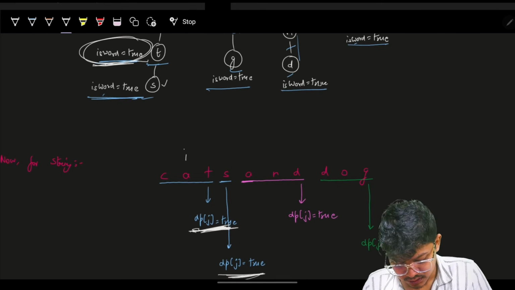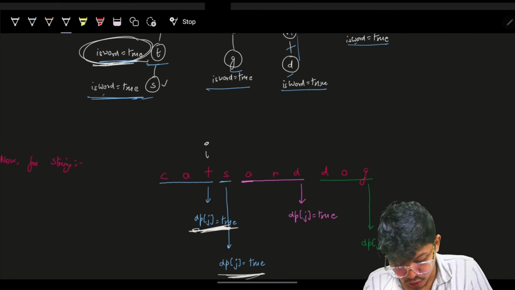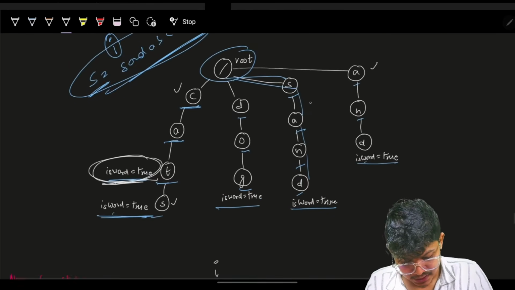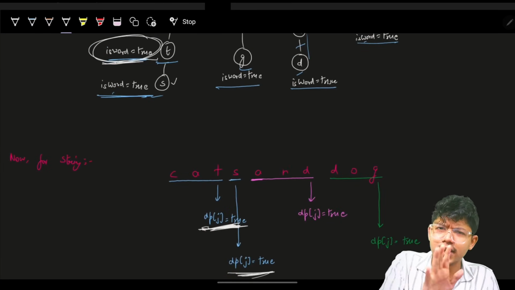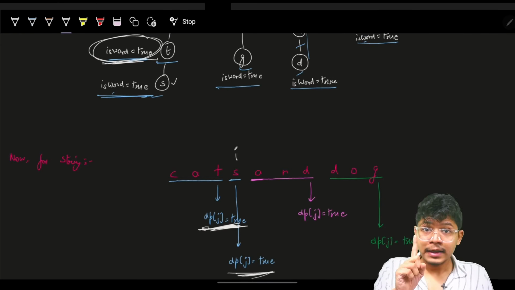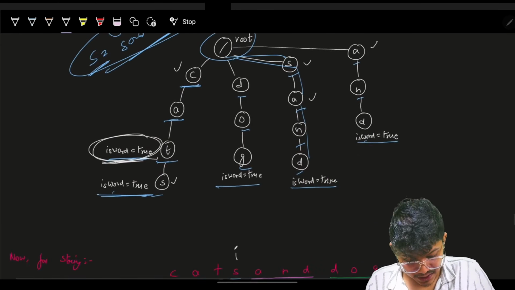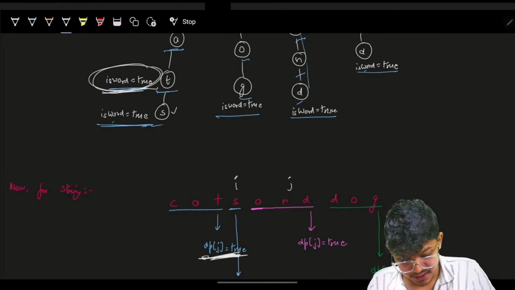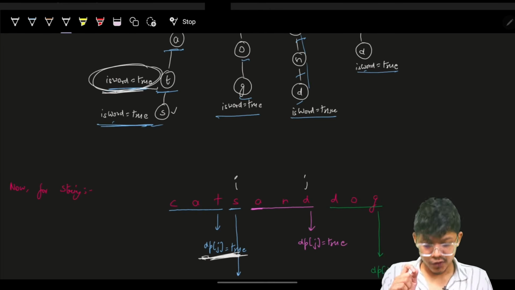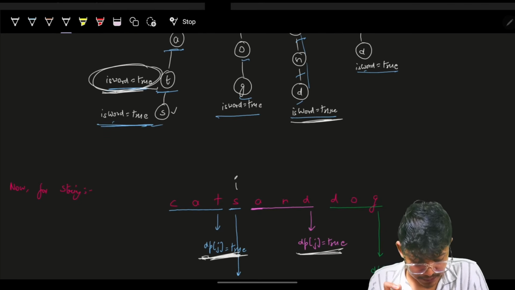So for sure, the default DP value is false. I'll go on to the next character, I. Then T. Is T possible? Nah, not possible. But it was already true, so no worries, go on to the next. S, is it possible? Yeah. A, is it possible? Yeah. N, it is possible. So j is here, then here, then here, N, and then D. You saw, yeah, it is possible. So I'll simply mark that the word is true.